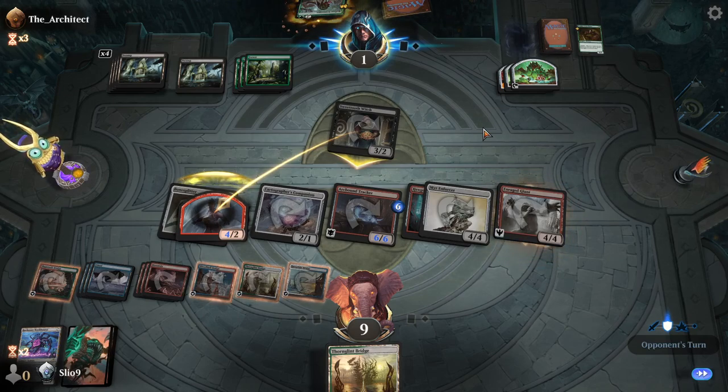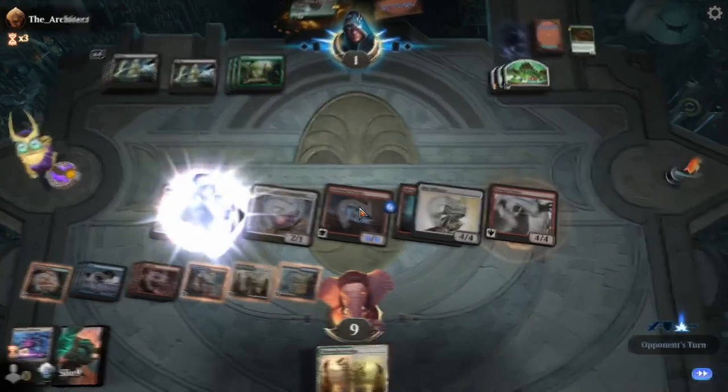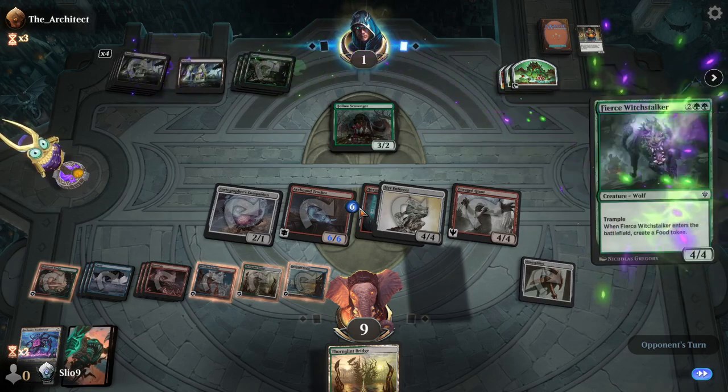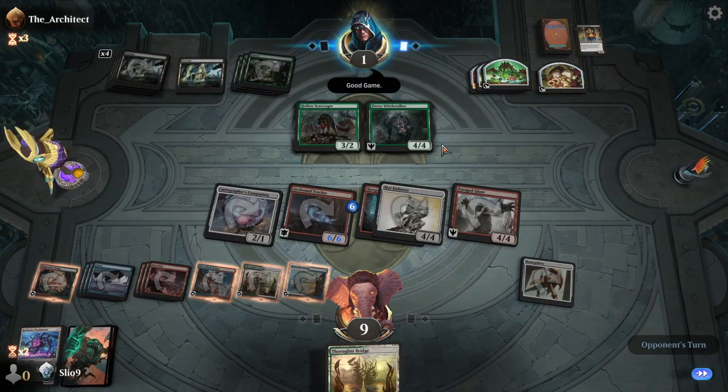Now, the Arcbound Tracker, all the Arcbound cards, this is from Modern Horizons. I think it was MH. It might have been MH2. All those cards from MH2 are, like, wild. That was actually a really powerful limited deck in that.